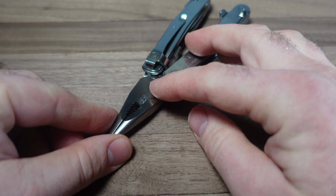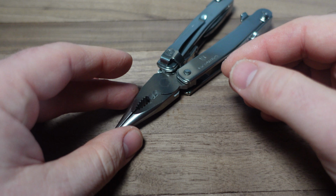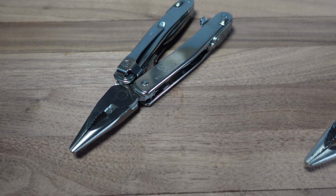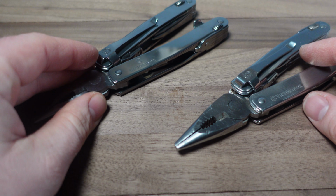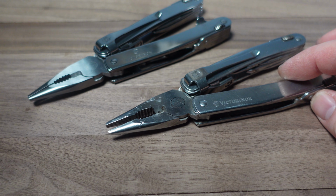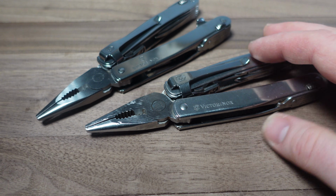Keep in mind that this is a very old frame, I guess you could say. They keep updating it a little bit at a time, but this is from back in, I think, the 90s. So the Victorinox Swiss Tool actually came out in 1997, but the Spirit first came out in 2004. So I wasn't too far off, but this is basically very old technology that they have kept making better a little bit at a time. This is an older Spirit, but it doesn't look that much different than the brand new Victorinox Spirit of today.